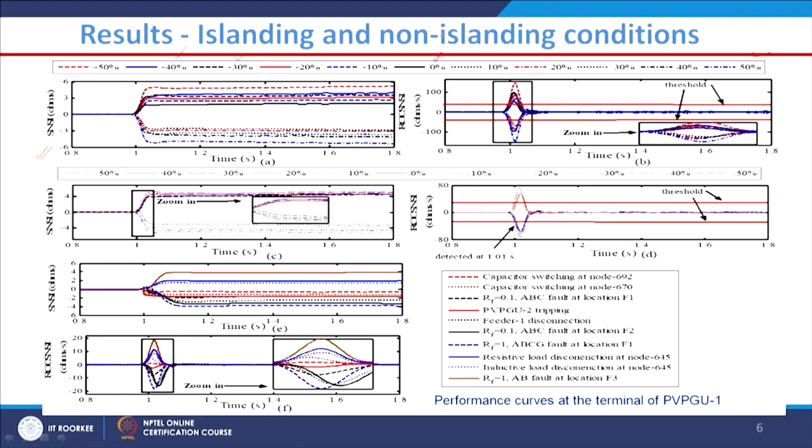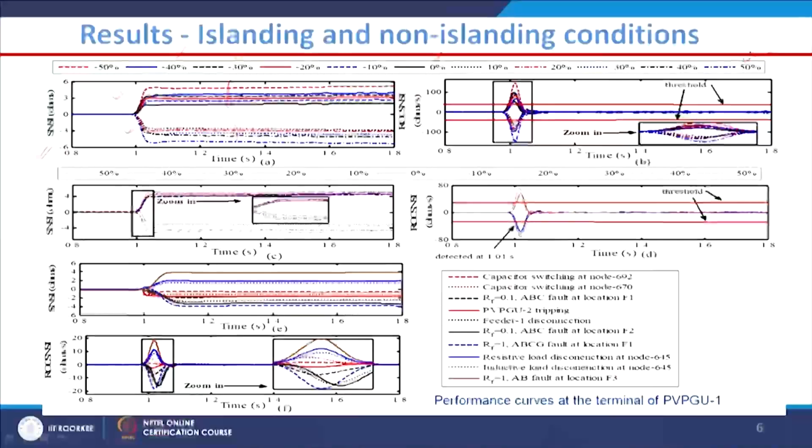Now, see, for minus 50%, this first one is for active power mismatch, minus 50%, minus 40%, the corresponding graph is basically in the positive direction, and for the plus, that is plus 10%, 20%, 30%, the particular SNSI values lie in the negative direction. So, this is in the positive direction altogether, and these are in the negative direction. Why? What is the reason behind it?